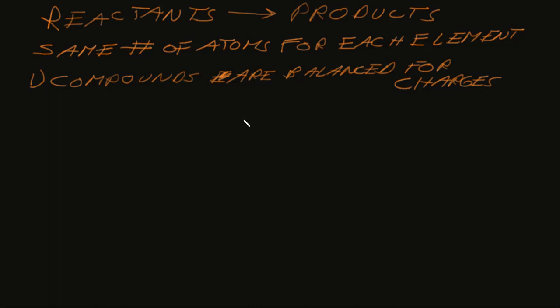Alright, what we did for charges, we used subscripts. When we start balancing chemical equations, we can only use coefficients. You cannot use subscripts, you cannot use superscripts, you can only use coefficients. And those coefficients are distributed through each atom in that particular compound. We'll go through some examples of that in the next video.